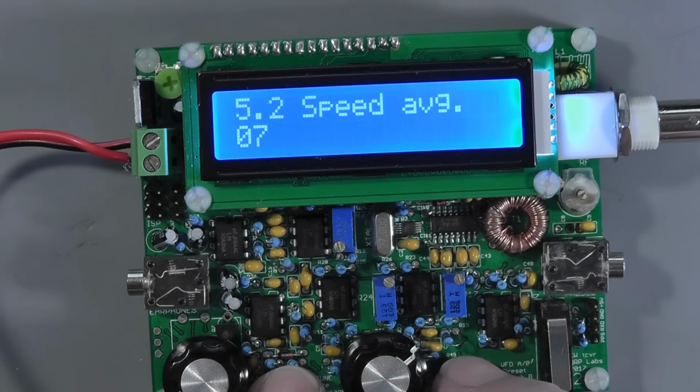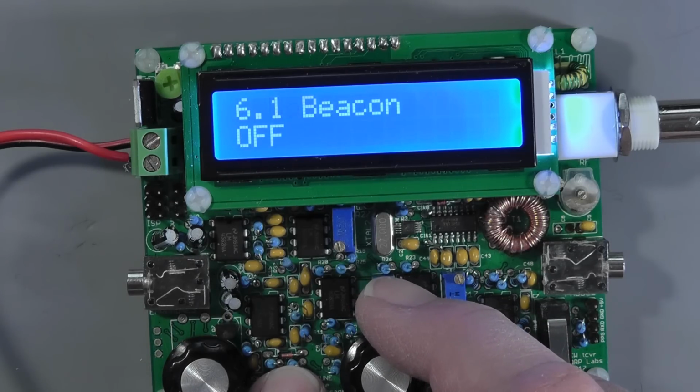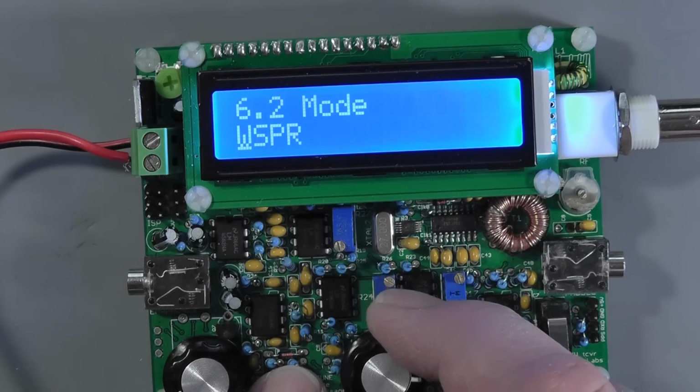Now, although this is a CW rig, QRP Labs founder Hans Summers, G0UPL from the UK, has done a lot of work with Whisper, and the QCX can serve as a Whisper beacon. Note, beacon only, meaning transmit only. It can receive the Whisper signals, but not decode them.